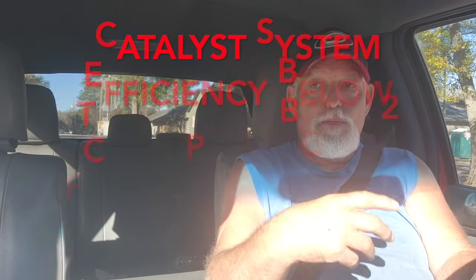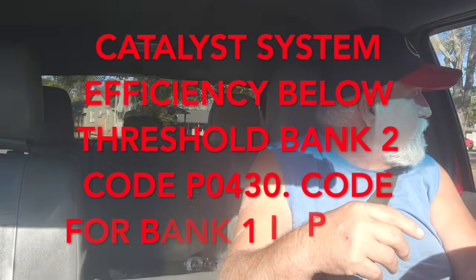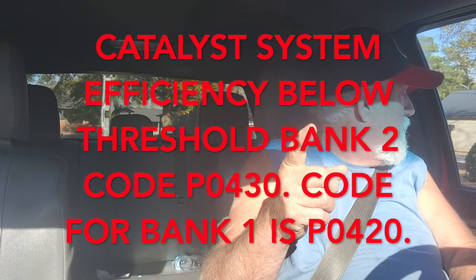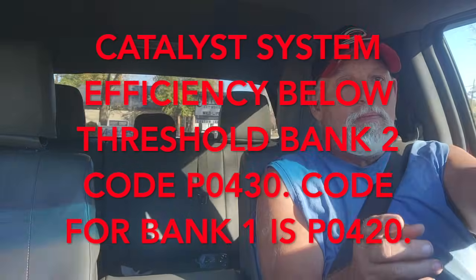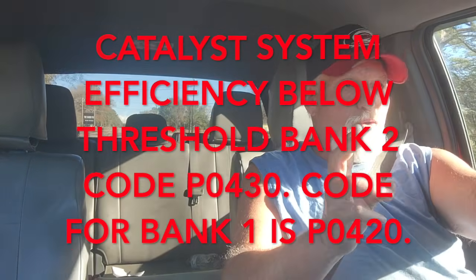Well, when that happened, all the exhaust was going out the side, which caused a cooler temperature inside the catalytic converter. When that happened, all the stuff started building up on the outside of it. And when it got to a certain point, it overheated and cracked. And when it cracked, it threw a code, and over a period of time, it kept getting worse and worse and worse. And about 2 weeks ago, and guys, I'm sorry I'm not looking at the camera, I noticed it was rattling real bad.